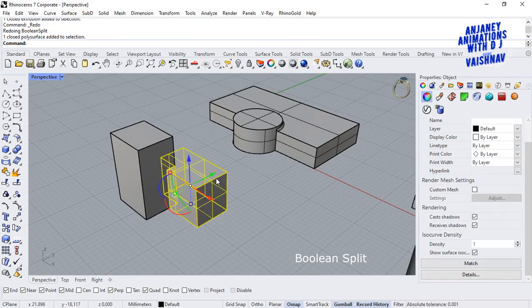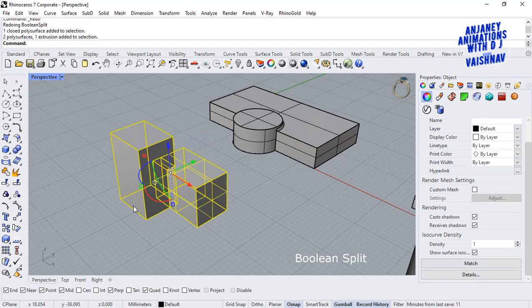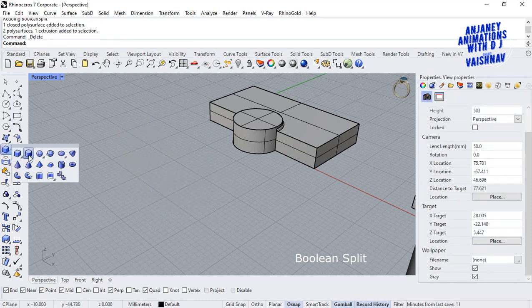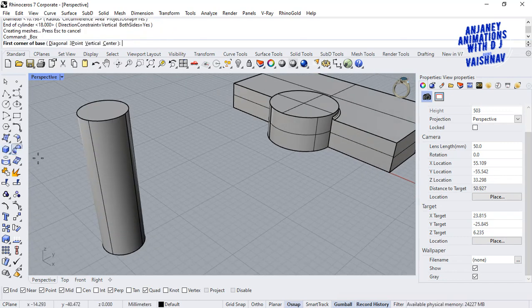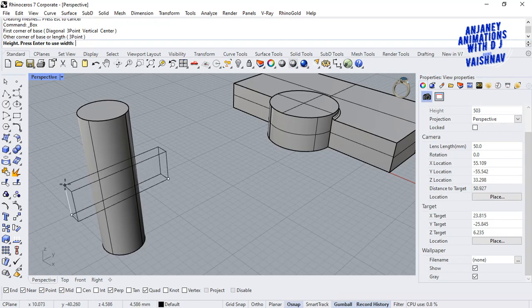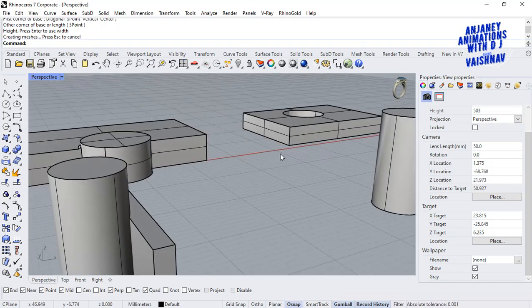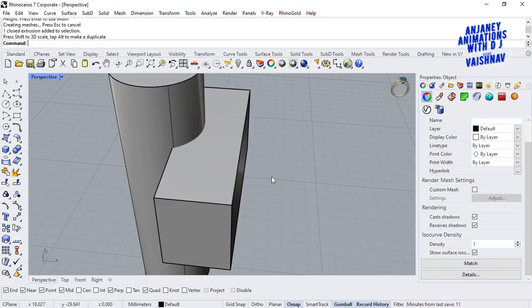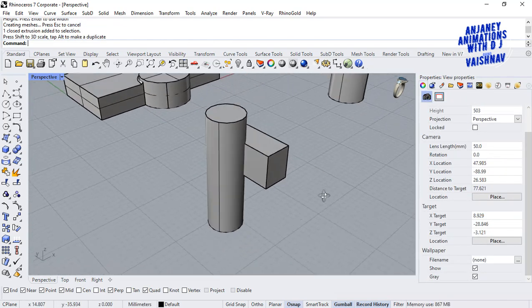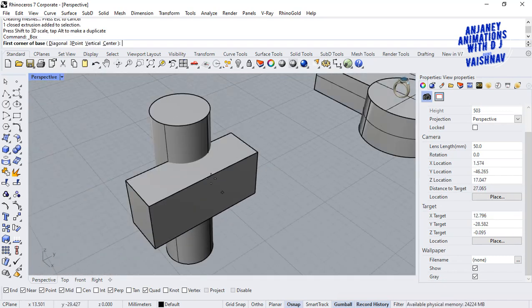Now Boolean split. I have created two cubes, and let's make another, one cylinder, and there is another cube. I have made them intersect a bit, so let's select and scale it a little. Now I want to make a Boolean split operation.